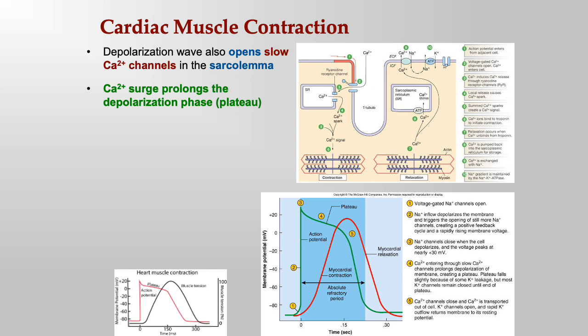So those slow calcium channels open, that causes the prolongation of the action potential. What that means is it makes the heart muscle contract longer. Why would we want the muscle to contract for a longer period of time? Because we've got to pump all the blood out. There's no good of having a quick contraction of heart muscle. That would only pump a little bit of blood. You want the muscle to contract for enough time to really squeeze all the blood out. So that's what these slow calcium channels are for. They allow for the heart muscle to continue to squeeze blood out.